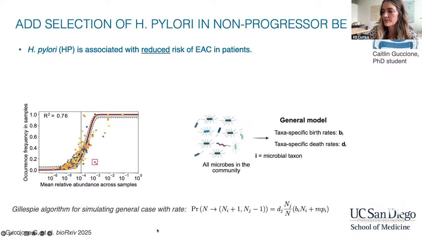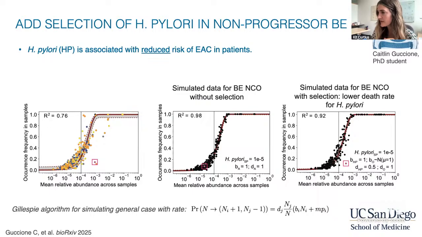And so to look at this closely, we said, okay, what if we look at a more general model and not just the neutral model in this case, and we actually change some of the parameters for H. pylori in particular and see if we get a better fit to the data. For that, we have to move to simulation. So we used a Gillespie algorithm to simulate this stochastic process where we assume the same birth and death rates for the other taxa and some different growth rates for the H. pylori taxa. And so we see when you assume total neutrality, you don't get very good fits, but when you give H. pylori a growth advantage, you start to see data that looks more like the empirical data.